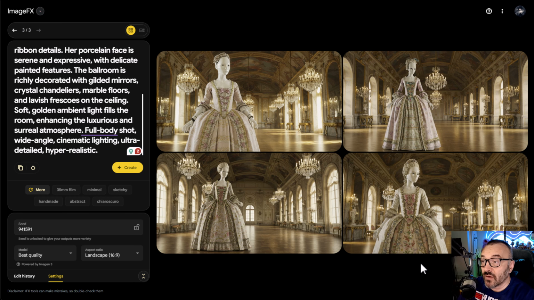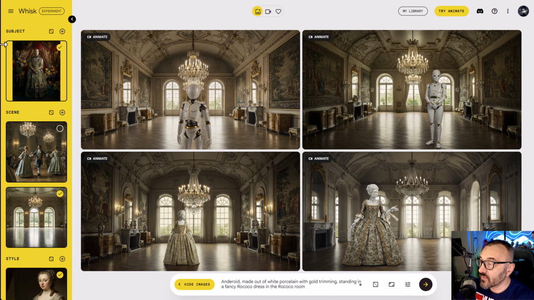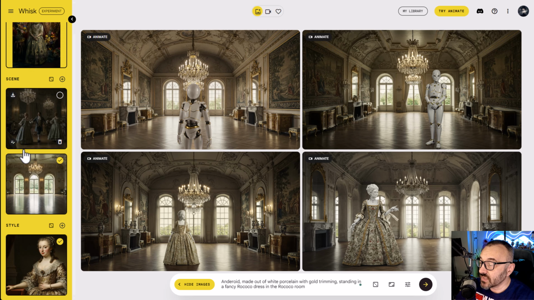Another way I want to show you to create is by utilizing Whisk. The Whisk application is also from Google Labs, but this is a very interesting approach. For example, you notice they have subject, scene, and style. It means you can describe or upload images.